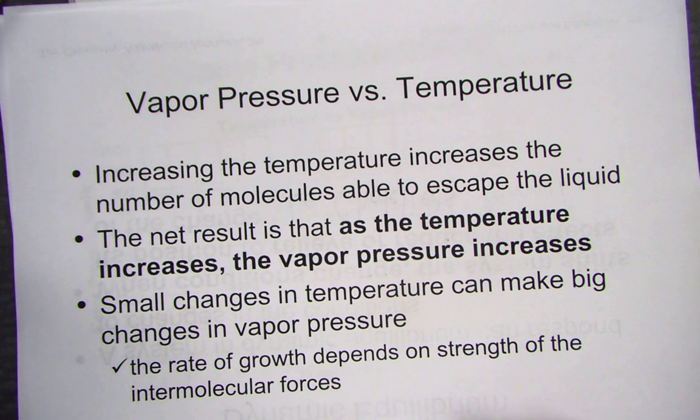So that rate of growth depends on strength of the intermolecular forces. If the molecules are strongly attracted to each other, it will take a larger temperature change. If the molecules are weakly attracted to each other, a slight temperature change will cause a bigger difference in the vapor pressure.